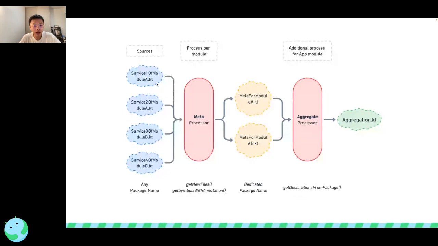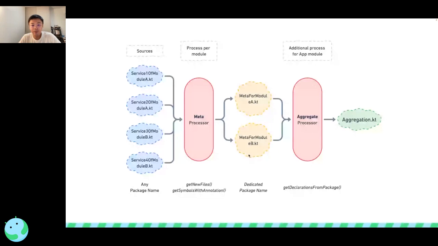We can aggregate the names by getSymbolsWithAnnotation or getNewFiles. Since these two files are temporary files generated by us, we can define a dedicated package name for them. Well, I think you got it already, right?